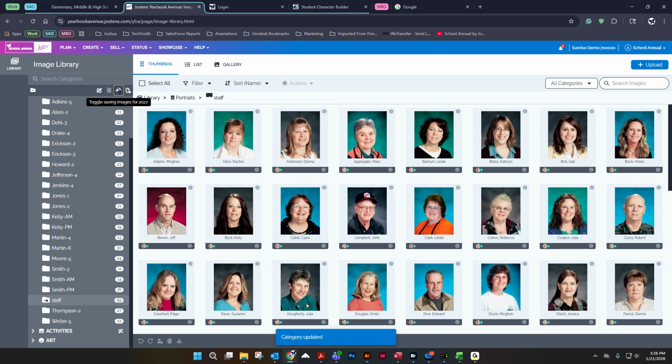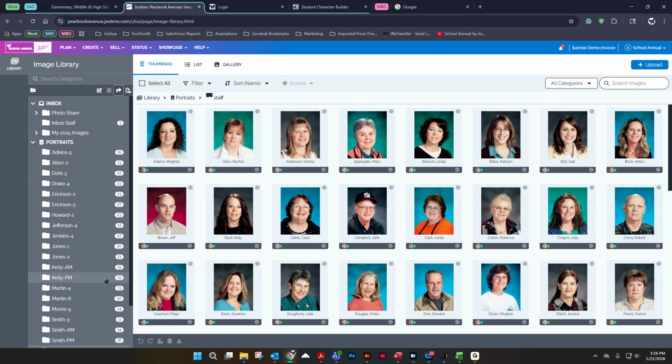If I click on that, you will see this arrow right here on the folder. That indicates that this folder is being sent to this year's book. In my case, this folder is actually being sent to the 27 job. But if you're in your 25 book, it'd be sent to your 26 job.